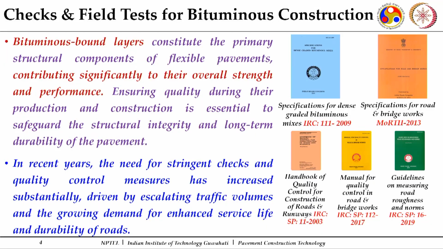So, it says that bituminous bound layers constitute the primary structural components. These are the ones which add highly to the structural strength of your flexible pavement, contributing significantly to its overall strength and performance. They play a major role. These are the top layers which are going to bear the maximum distresses due to traffic and change in the climatic conditions also. Ensuring quality during production and construction is essential.